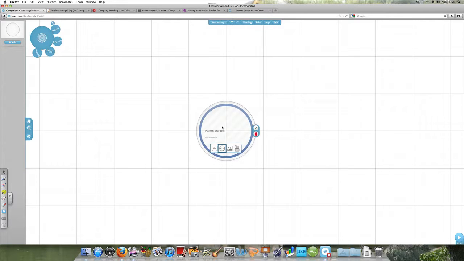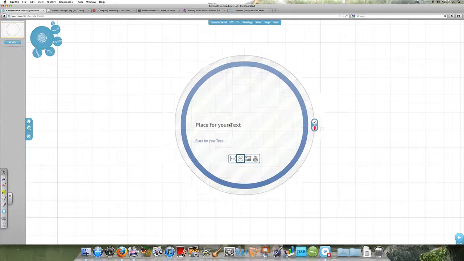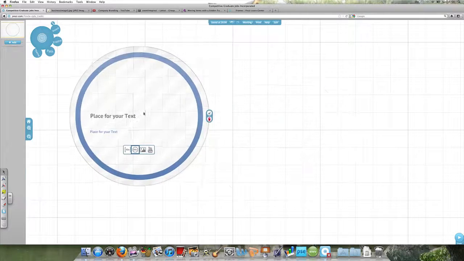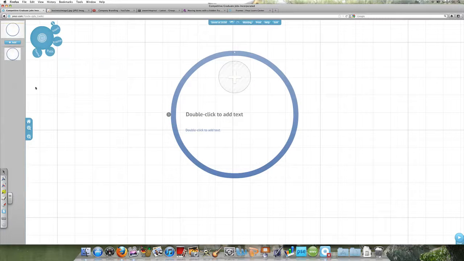Okay, so let's start off with this frame here. So click on that, and I'll zoom in a bit. So there's some text boxes already in this frame. So as you see, when I move the frame around, it moves around everything within it. If I double click on it, I can get edit. Oh, whoops! I'm still on path. Oh, sorry. Yeah, when you click on things as well, you'll see this symbol come up. So you can use the hand to move it around. You can use the plus and the minus to increase the size, or you can click and hold on the circle and just move in and out, change the size. You can click on these lines on the outside and rotate it. If you click on that, that'll allow you to edit it. If you click on that, that'll delete it.